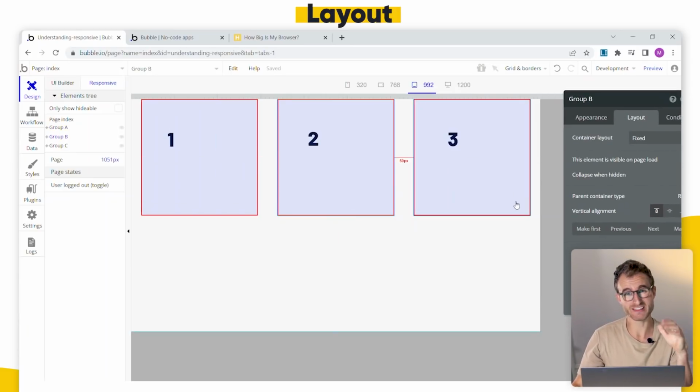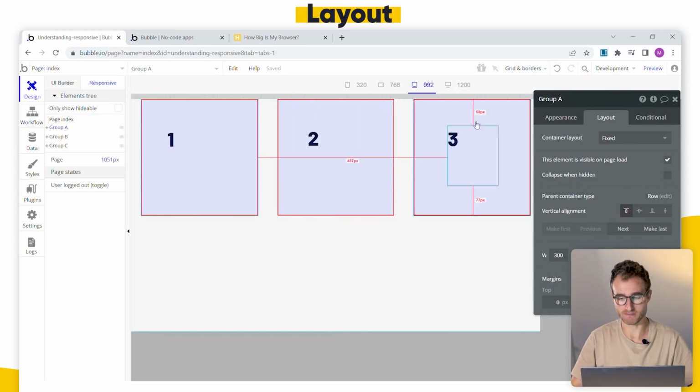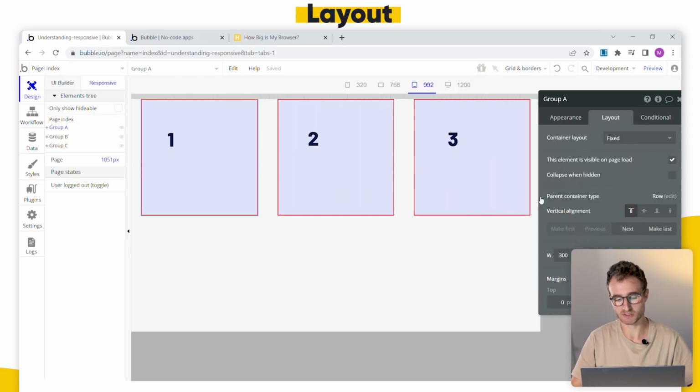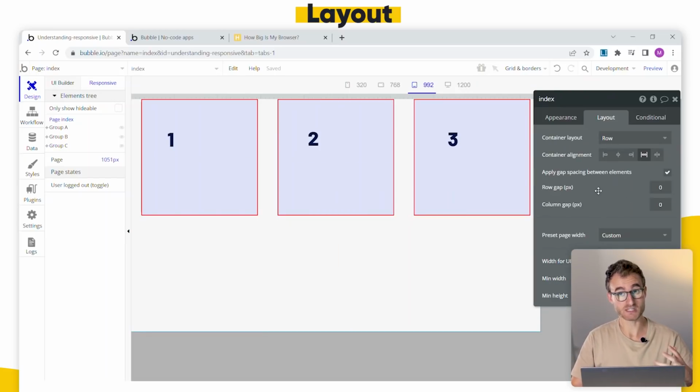And between the edge of those outside groups and the page border itself, we've got 25 pixels and 25 pixels. And by the way, I have got show distances on hover ticked here from my grids and borders section, which means that I can just hover over these elements and see their sizing properties just as I'm hovering. So that is space around.